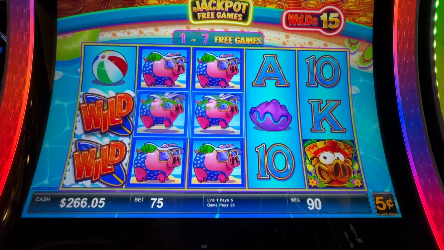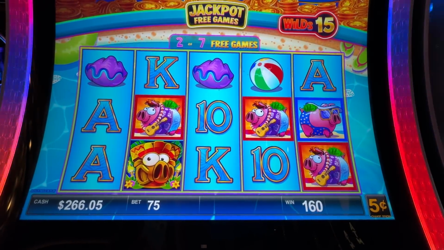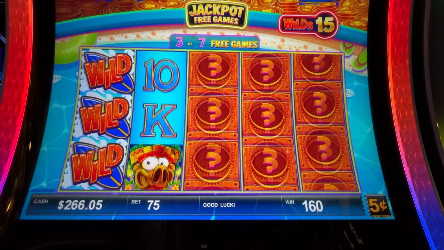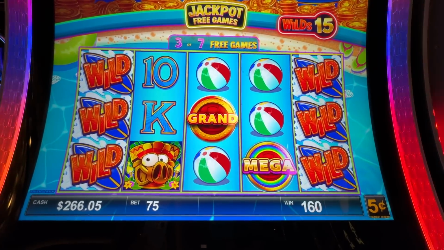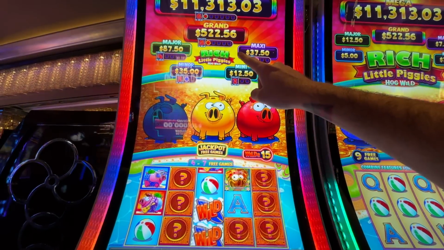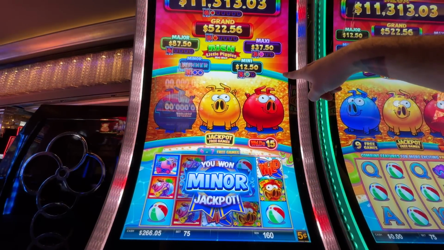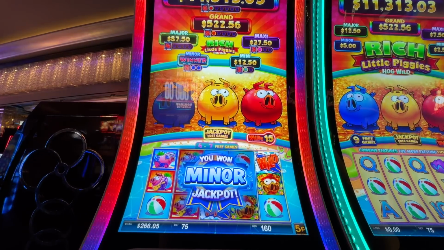Profits here and there. Oh, what is that? Oh, you got them! Two of them. We got two bonuses. Let's get it. We just hit two bonuses at the same time on this slot machine, the Rich Little Piggies. So, there we go. Hopefully, we got a big win coming.